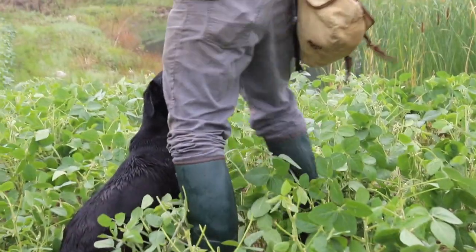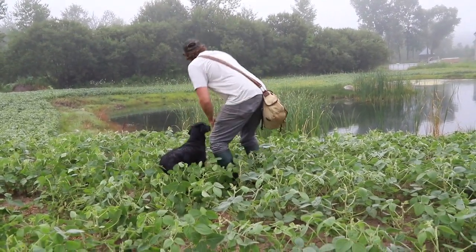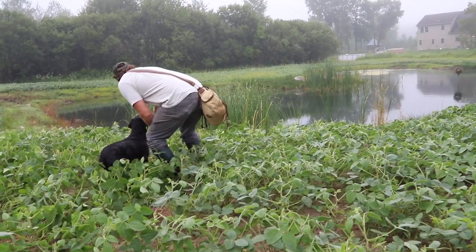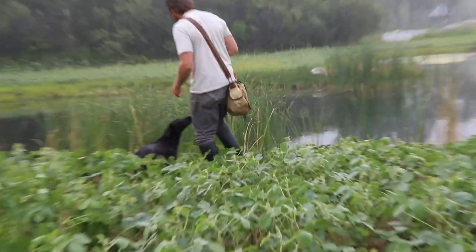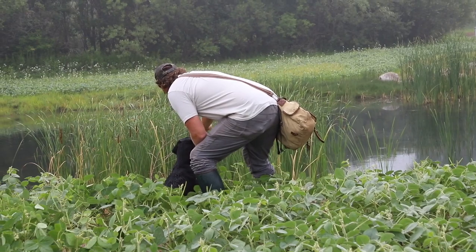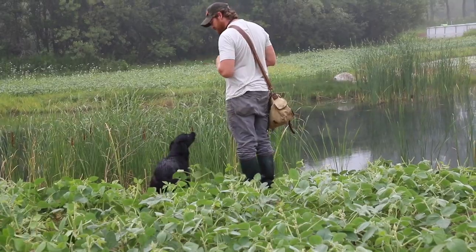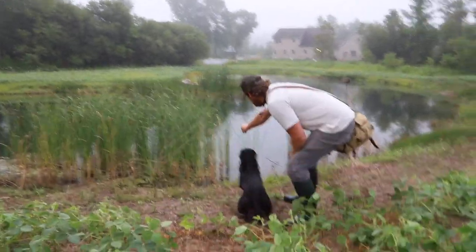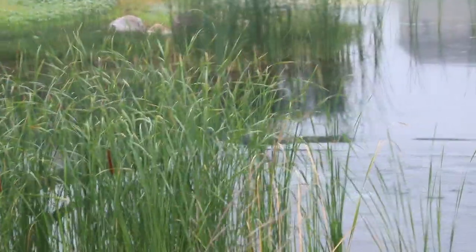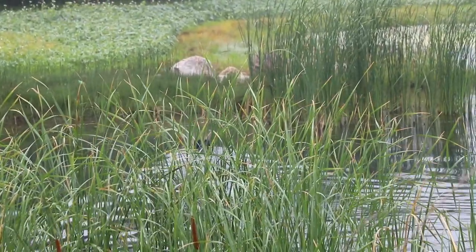You sit. Her head's turning to the left, going. Go back. No, heel. She's super hesitant. So this is a mental thing for her. Spry. Come on, here. So she doesn't see it in the water and she's going, I don't know that I should go into the water. Spry, good. So we get her right to the edge and she goes. So we're just gonna have to build on that. Now she's gonna have to pick one from land and I'm gonna have to get on her quickly to make sure she comes back through the water.